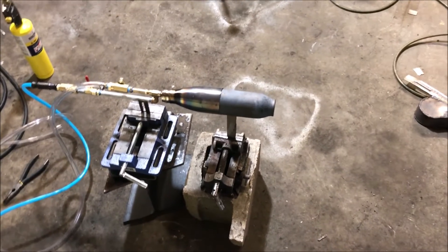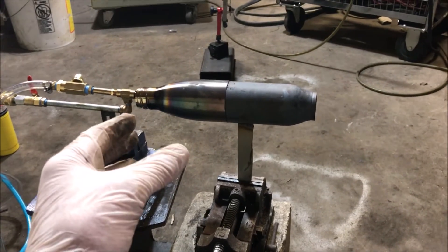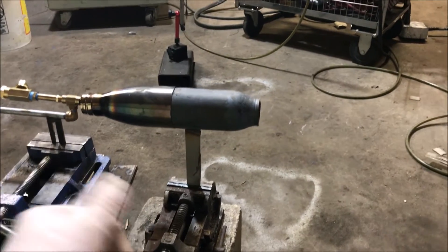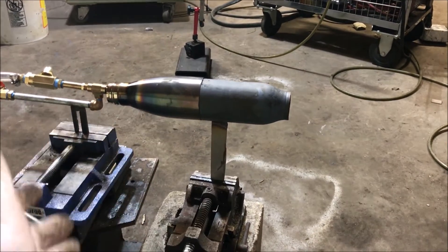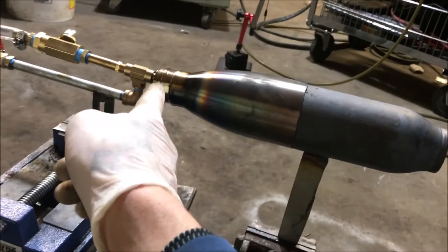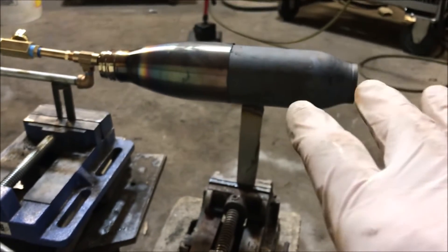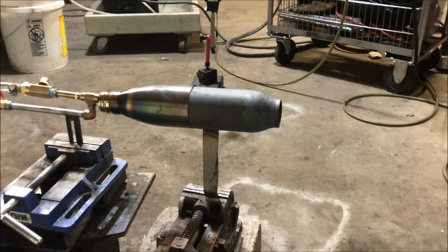One of the reasons why a forge works so well when you use the proper refractory is because refractory brick gets red hot and begins to emit infrared penetrating radiation — which is far better than actual contact with a flame in some instances. I could be wrong; sometimes that could mess with the metallurgy. But if this entire combustor was inserted inside a kiln with only part exposed, the thermal energy is so intense I couldn't get my phone close enough to do a decibel reading the way I did with the other combustor.